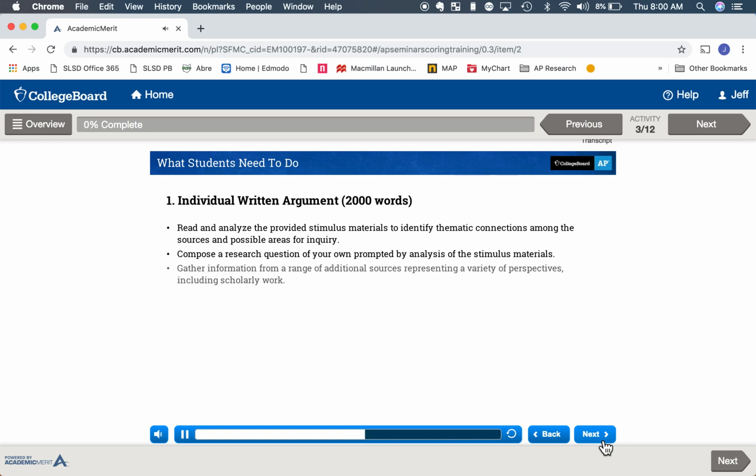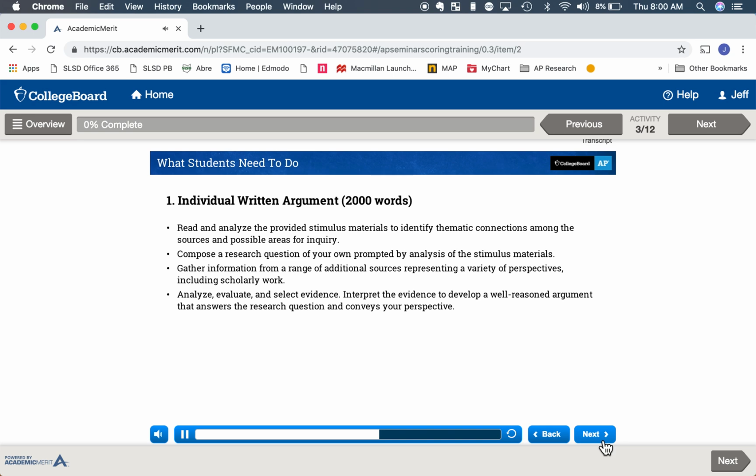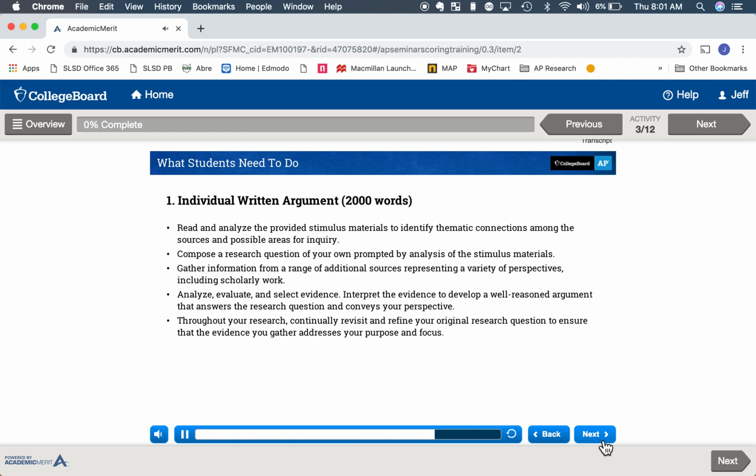Once they have their question, students need to conduct their own research, finding quality sources, then analyse and evaluate what they found to build their own evidence-based argument that conveys their perspective. As they conduct their research, students' questions can and probably will change over time as they discover new evidence or lack of evidence for that area of inquiry. Students should review their question to make sure the evidence they gather really helps them answer that particular question and it aligns with the argument they intend to make. It's important that evidence that is included is relevant to the question, not just interesting for that topic. The question should allow for the development of resolutions, conclusions, or solutions.